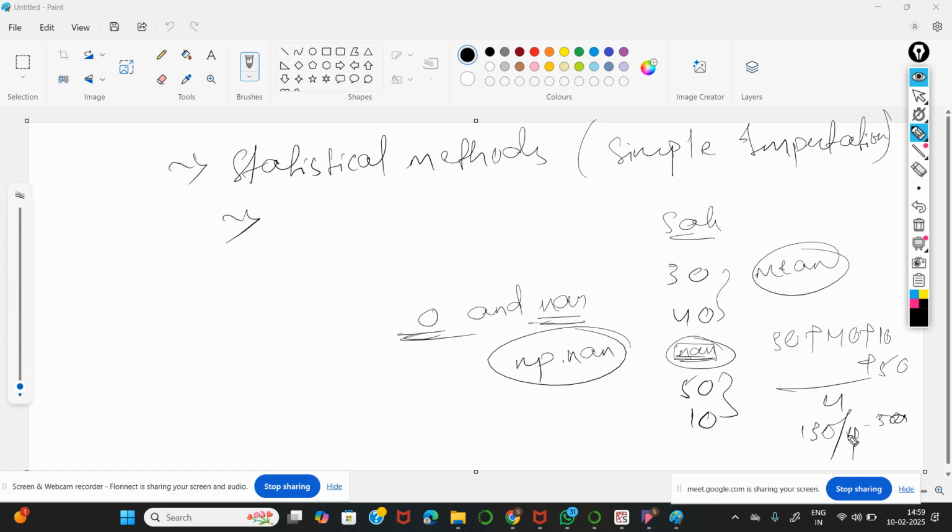That gives 32.5. Python would replace it here with 32.5.